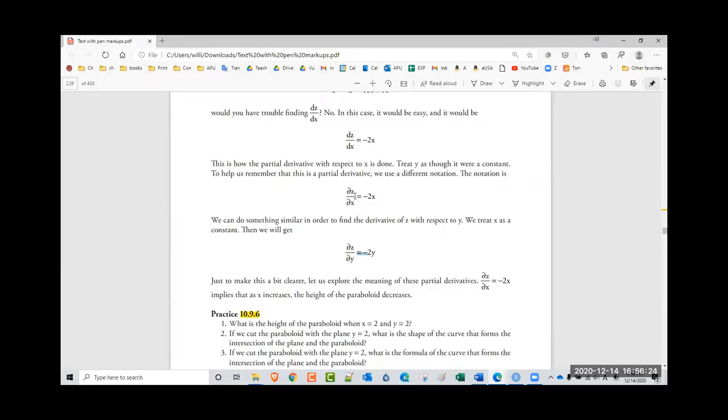So should I move in the x direction primarily, or should I move in the y direction primarily to get the most change? The x direction, because when I move in the x direction, I'm going to increase by a factor of 100. But if I move in the y direction, I'm just going to increase by a factor of 1. So it seems clear that if this is much bigger, we should move more in that direction. But nevertheless, we still need to blend. We need to take a balance of these 2.